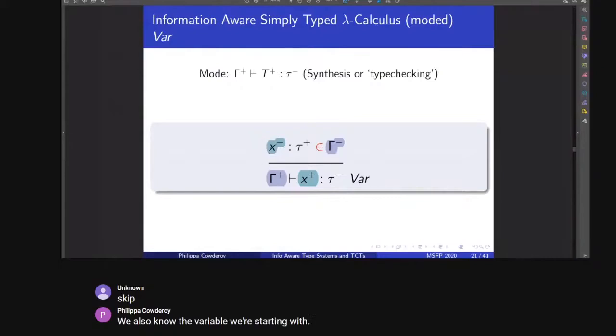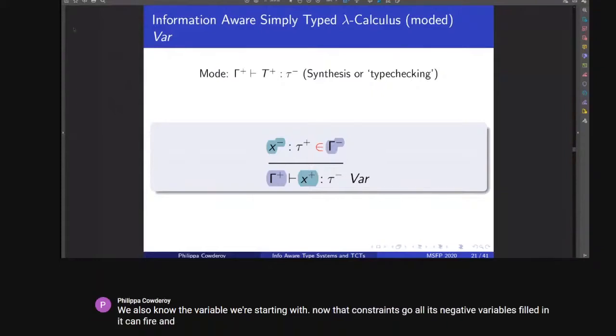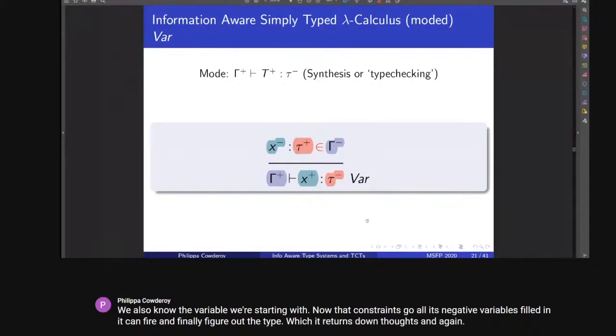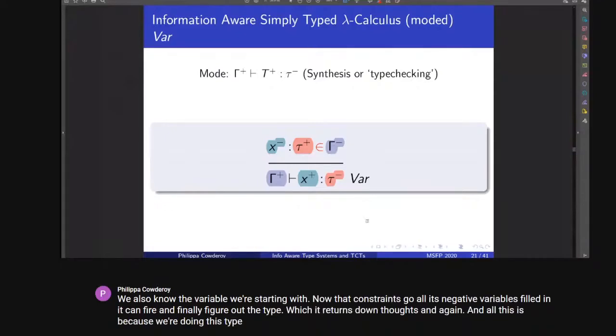Now that constraint's got all its negative variables filled in, it can fire and finally figure out the type, which it returns down at the bottom again. And all of this is because we're doing this for type synthesis. If we were looking for a free variable type system, the data would flow completely differently.